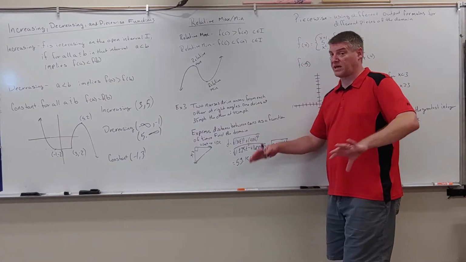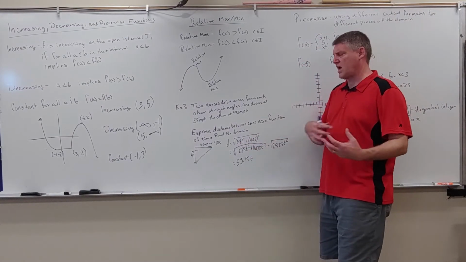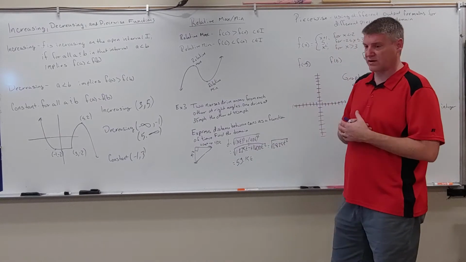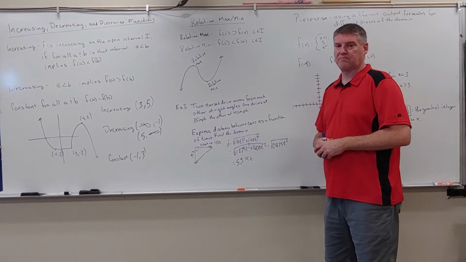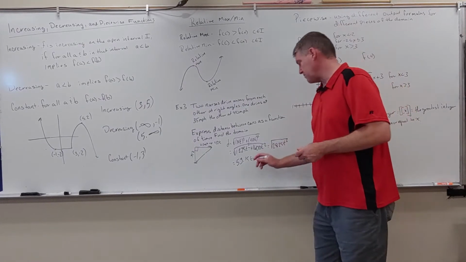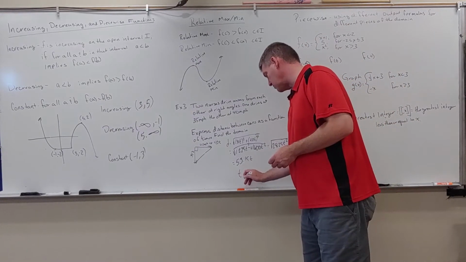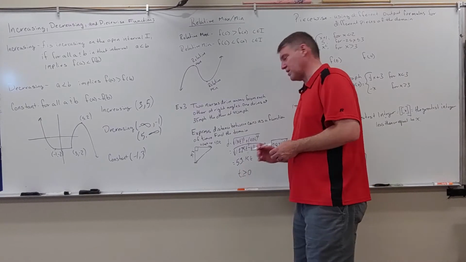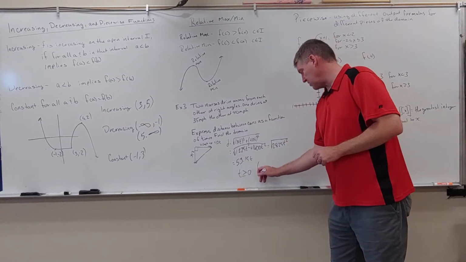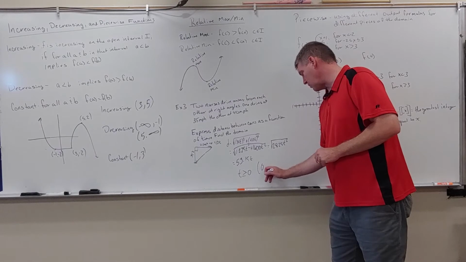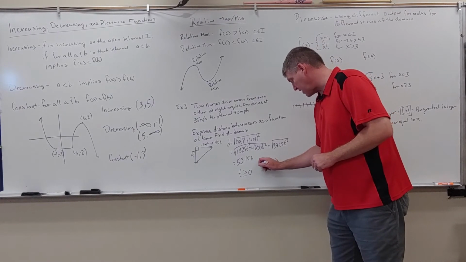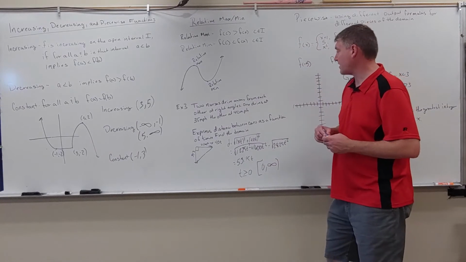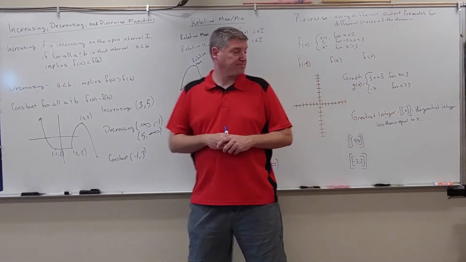Here it says I could plug in any value of t, right? Positive, negative, 0, it doesn't matter. But that doesn't make much sense if I'm talking about time. Time has to be greater than or equal to 0. So t is greater than or equal to 0. If I was doing it in interval notation, [0, infinity), I guess technically I should have the bracket there because I could have that. Okay.